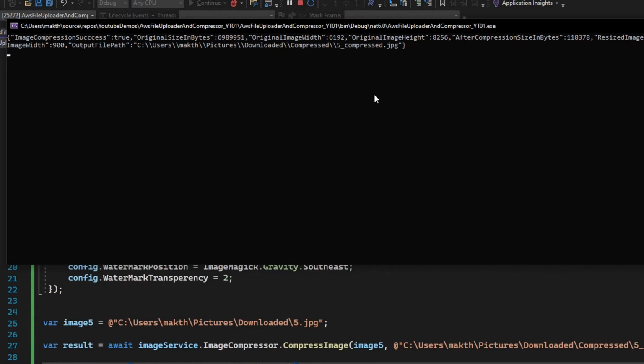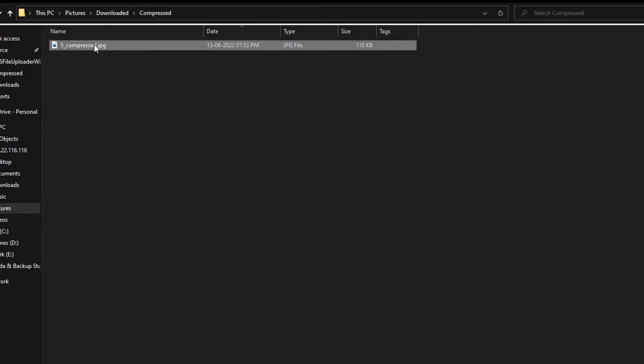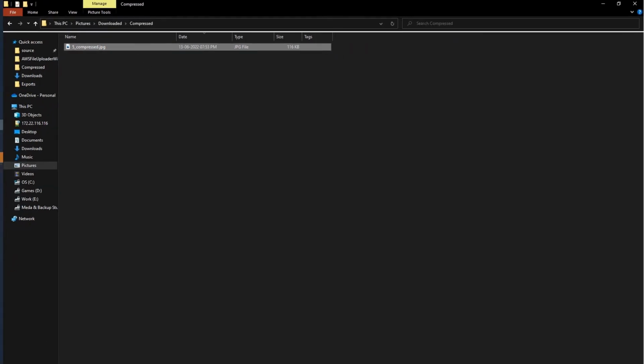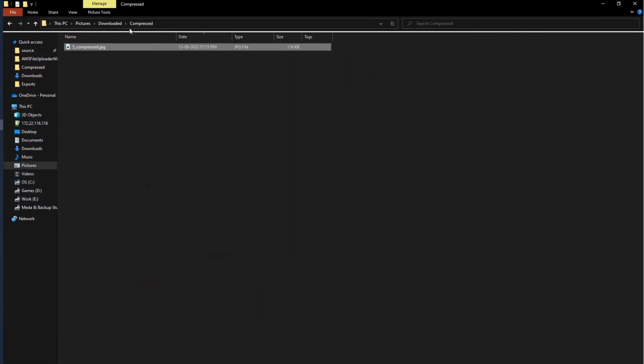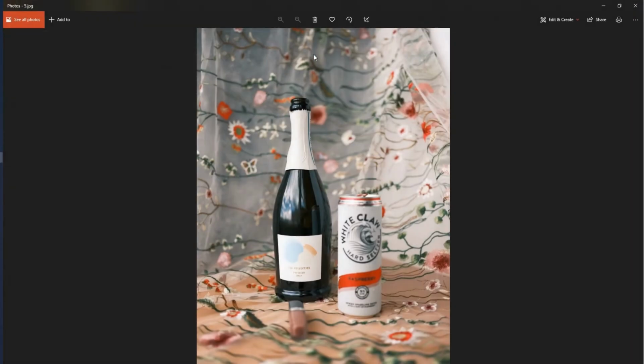All right, and the original image width is 6192 pixels, and the height is 8256 pixels, and the resized image height over here is 1200, and resized image width is 900. So while compressing the image, it also resizes that image to a specific threshold that you can set by yourself.